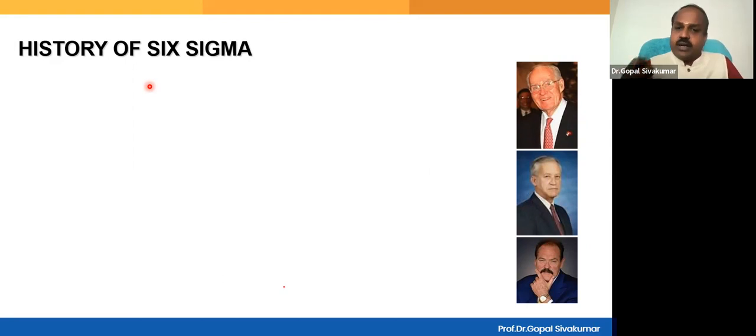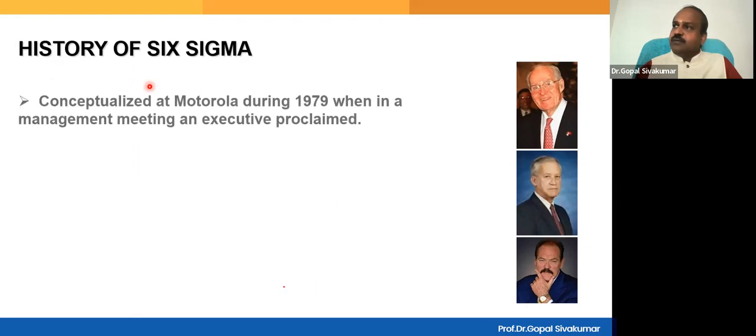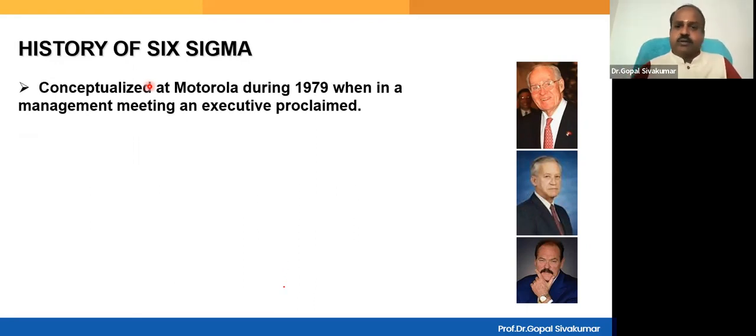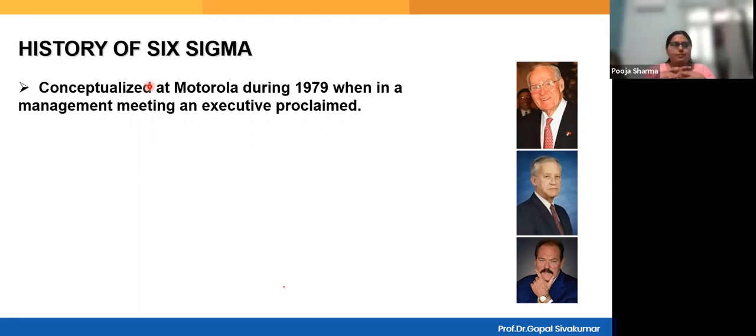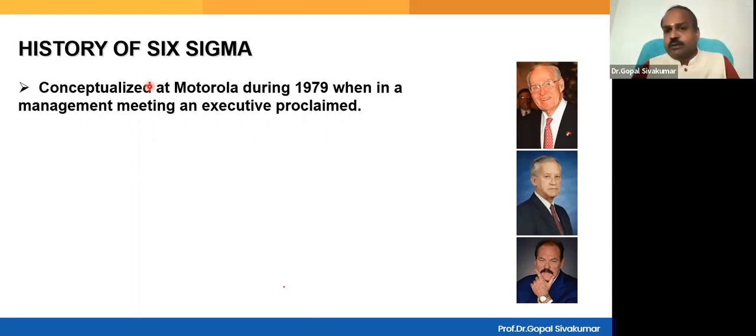Motorola also sensed such competition, and they started feeling that their market was going down, their sales going down, and their quality levels going down. So, in order to overcome the competition, they came out with a new idea, because they wanted a breakthrough improvement. Breakthrough improvement means something like doubling your market share, or doubling your profit. These are called breakthrough improvements. So Motorola also wanted to achieve breakthrough improvement.